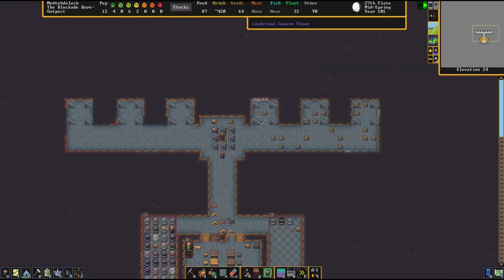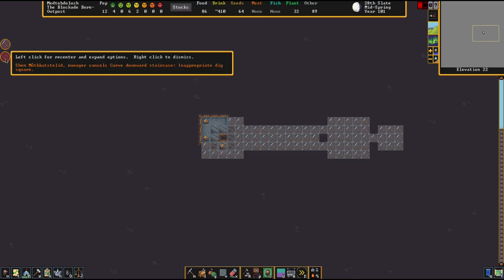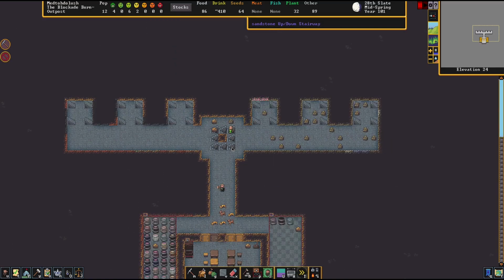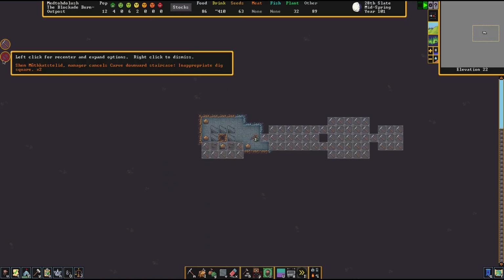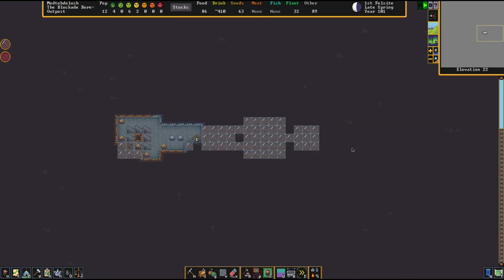So let's get them working here. I do need to build an access to underground so they can start mining out, because I'm actually going to change, this will be the last floor. Dig square. Weird. What's going on here? We'll see if they do that. Sometimes stairs are a bit finicky in this release. But it looks like they did it okay. All right, so they're making that.